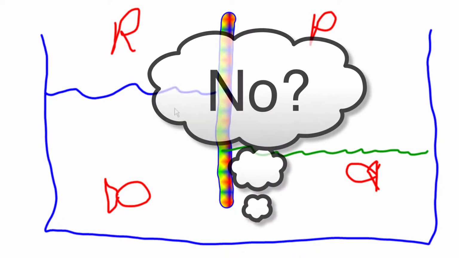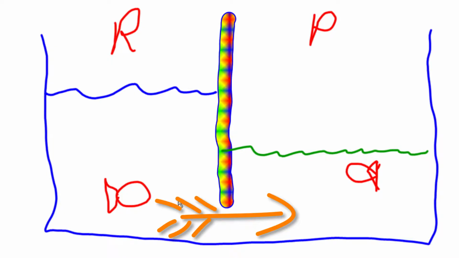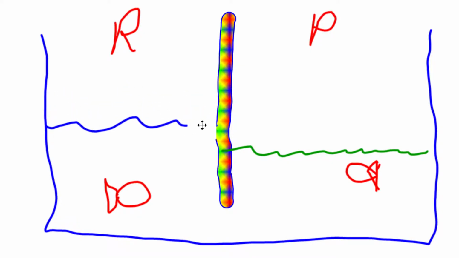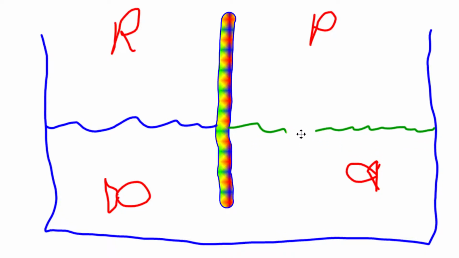You're right, no, because there are way more reactants than products, and so some of this water will flow down through the bottom of the gap and over to the other side. And what will the new equilibrium look like? Well, the reactant side will go down. We're going to use up some reactant. The product side will go up because we'll make some product. And we will reestablish an equilibrium. So Le Chatelier's principle says if you stress it at all, then it will establish a new equilibrium.